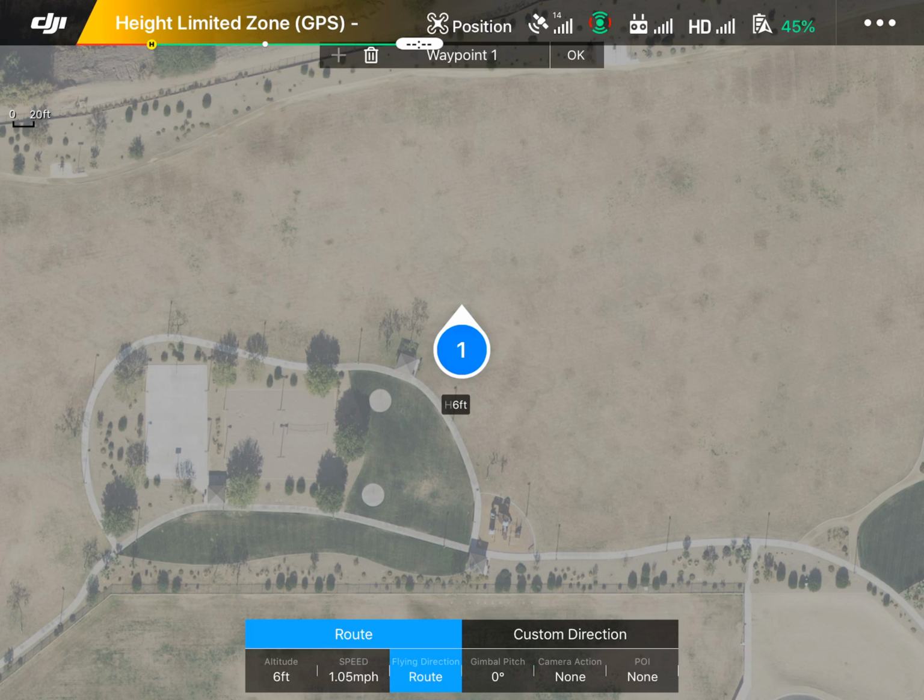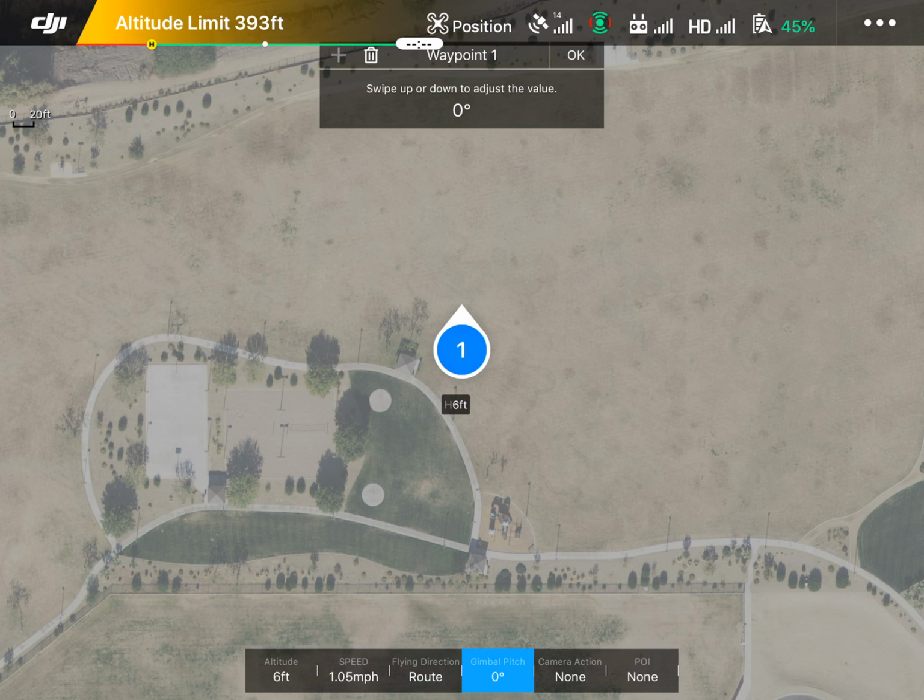Well, let's look at gimbal pitch. Okay, we've got gimbal pitch there. You can adjust gimbal pitch by sliding up and down also. Usually if you want to look way down at something, you drag it to quite a few degrees. But I found in the past that 3 or 4 degrees gets rid of a lot of the blue sky, because normally that just kind of ruins your video unless you're looking at clouds or something. So we'll set it back to 0, because this is going to be at 6 feet anyway.